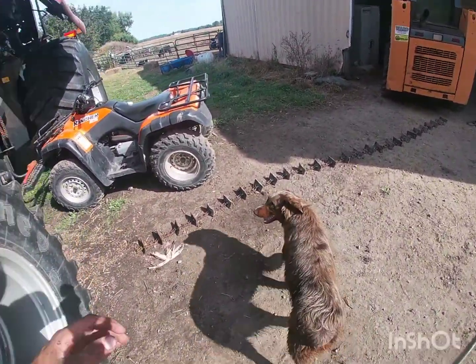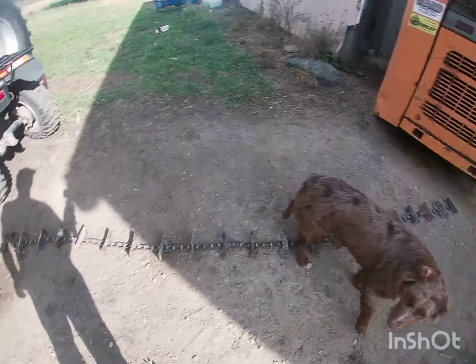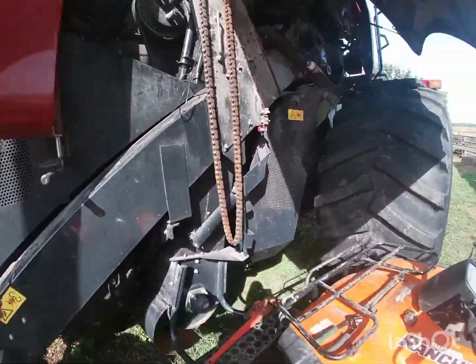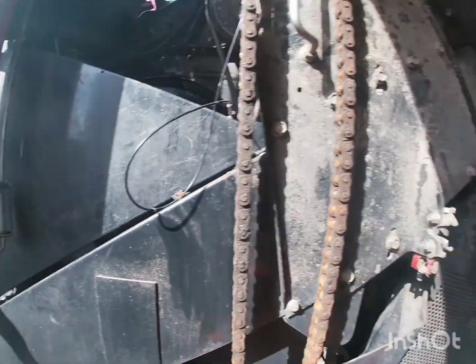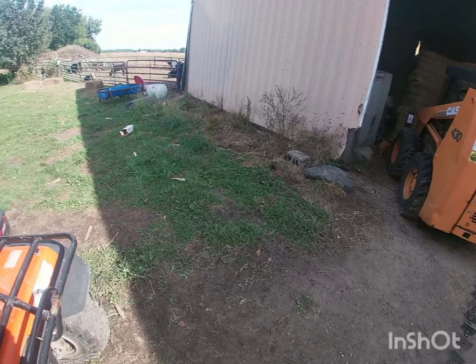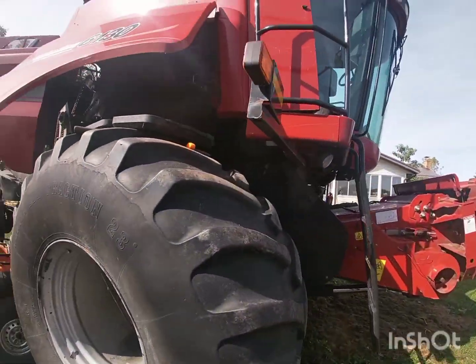We did find out we do have a chain broke right here. So Carl, my buddy, he's gonna get a new one. And a couple of new lights that we are gonna be putting in. And that's about it. And I think we're about ready to hit the road here.